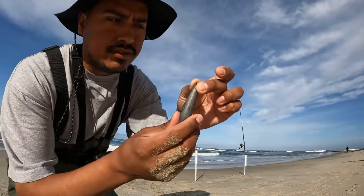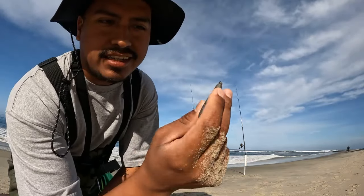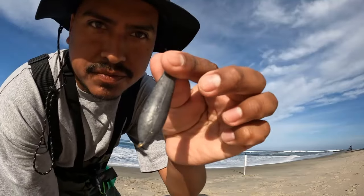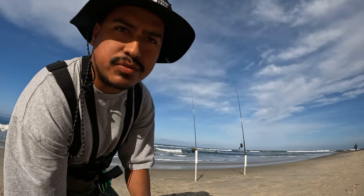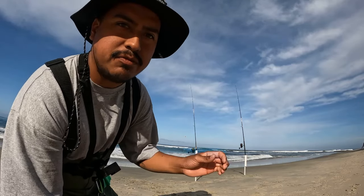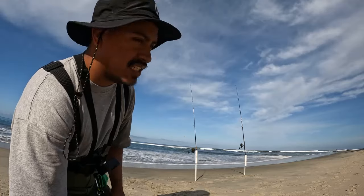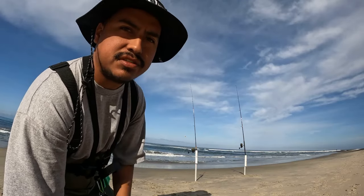These weights are very convenient, because they don't get stuck out there on the reefs and everything. This is a 3 ounce, for example, but on both of these I have a 4 ounce. You could go from 1 ounce, 2 ounce, all the way up to 6, 7, 8 ounces, depending on the current, the area you're fishing, the species you're targeting, and if you really need to have your bait in one spot. Those are factors you have to take notes on. If you need to switch out the weight as you're fishing, go ahead and bring extras. It'll be helpful for you in the long run.